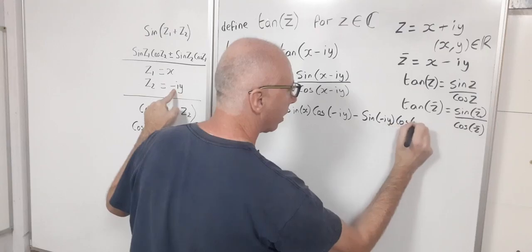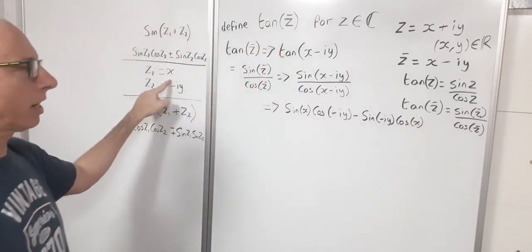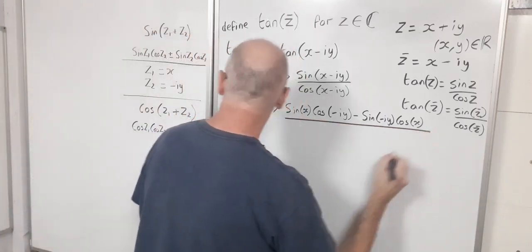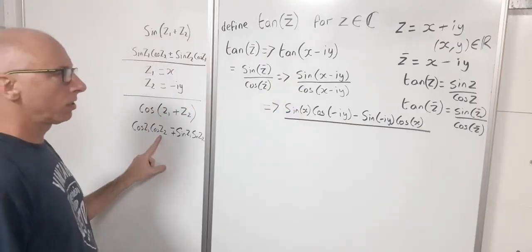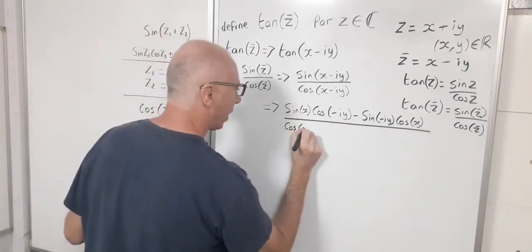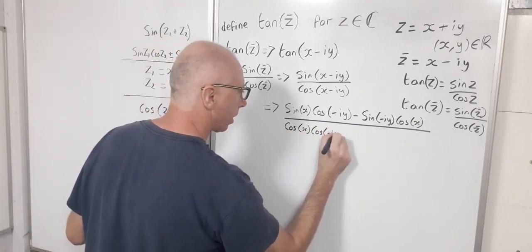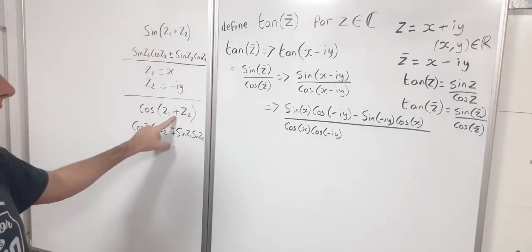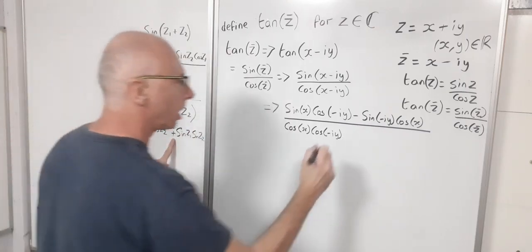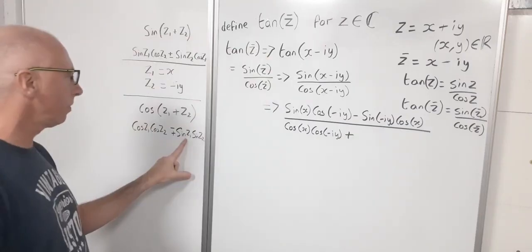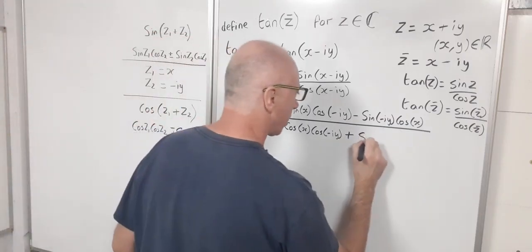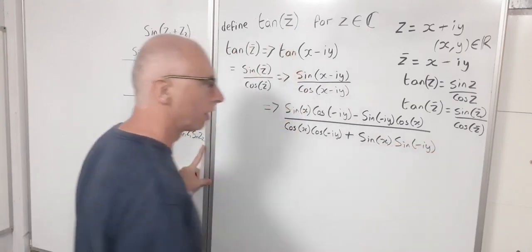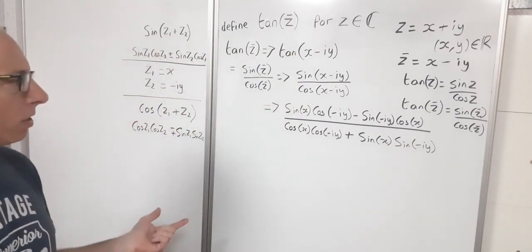And cosine of X. So that takes care of that. So that's the sine part taken care of. Now we need the cosine. So let's plug our cosine values in. Cosine Z1 and Z2. So that's cosine of X, cosine of minus IY. And then just check our sine. As we've got a minus input, we'll need the plus version. So now we've got plus, and then sine of Z1 and sine of Z2. So now we've got sine of X, sine of minus IY. And that's our setup. So that's all good.